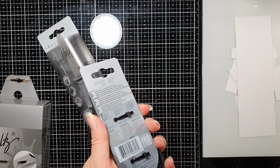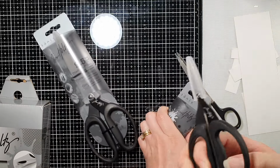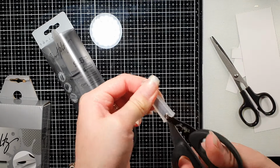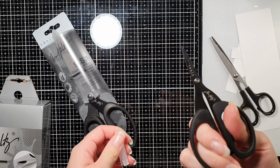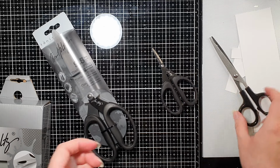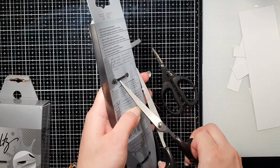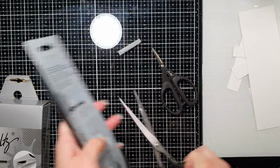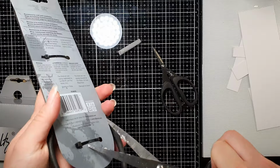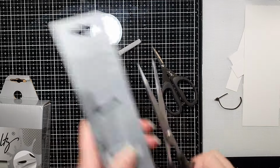Let's have a look at these ones. These I got from Amazon. This can go in the bin. I'm super excited about these ones. These snippery things, scissors, because I absolutely hate fussy cutting. At the moment, I can't afford to buy a Scan and Cut. So I thought I'm going to try these scissors here for fussy cutting, because until I get a Scan and Cut, I have to start loving fussy cutting, because there are a lot of images I would like to fussy cut.